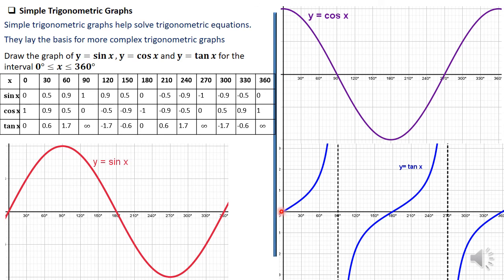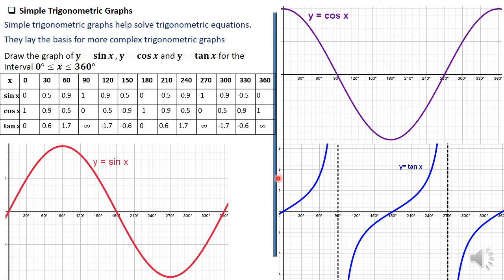So here it goes on that way, it comes close to this line I've drawn here. It will also behave the same way at 270, but never touches the two lines. These lines are called asymptotes, meaning a line that we come close to but never touch. So this curve will come closest possible to the line x equals 90 degrees, but never touches it, and the same way for the other one there. This is basically how the tan curve looks.